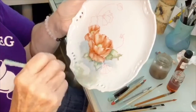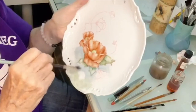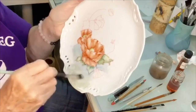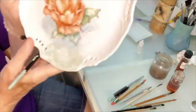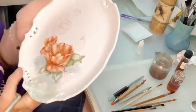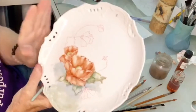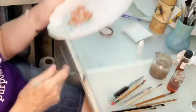And then I'm picking up a little of the blue that I'm using. You can use a baby blue, it'll look just fine. You don't have to. Leave a few breaks here and there as you do this. See how I did there? And then you'll gradually go around the whole plate. Get it the way you want it. And that's all we're going to do on the first fire, except to write your name.